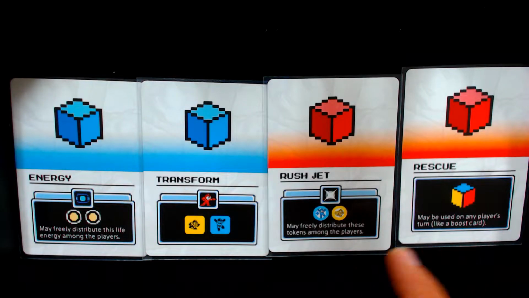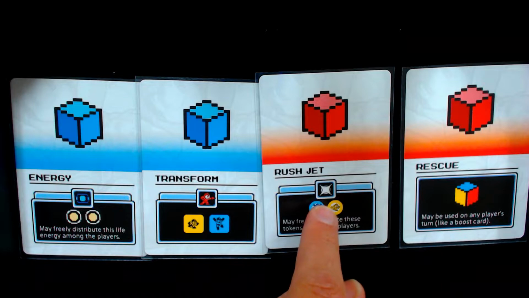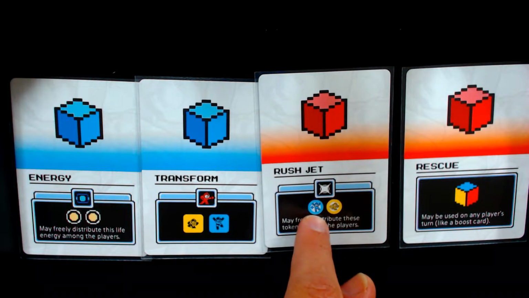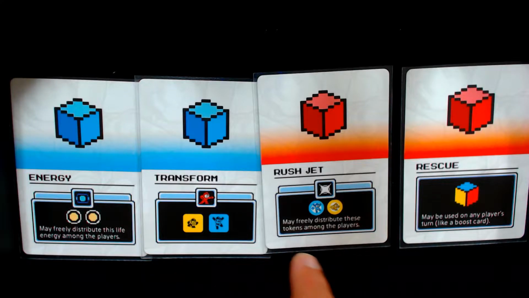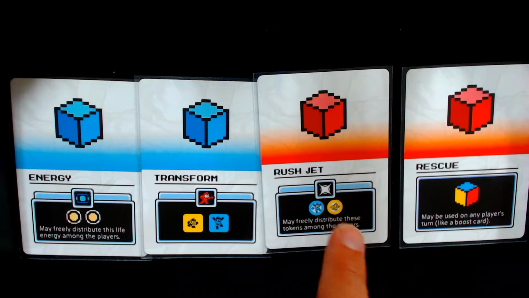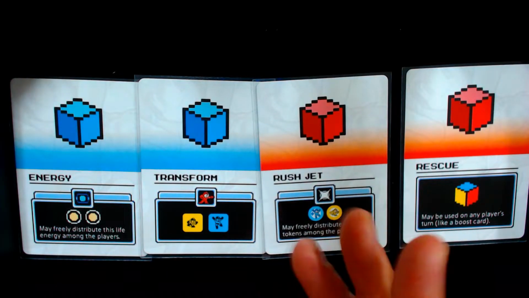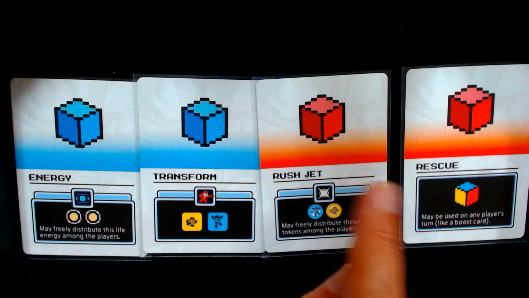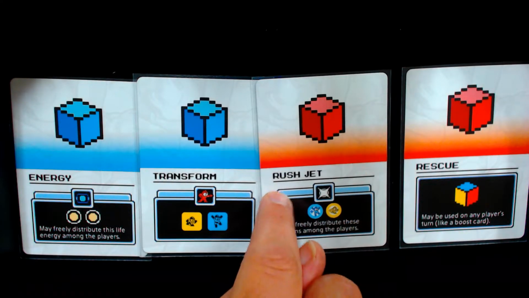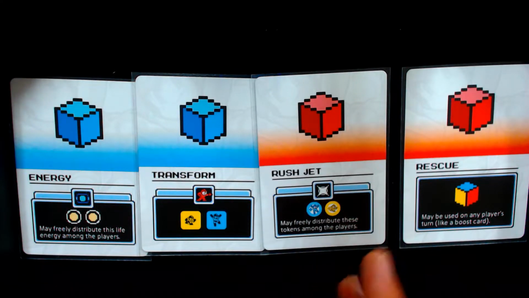Beautiful. Absolutely amazing. Rush Jet. This is the way that he earns his tokens. He takes a damage, but then he gains a blue and a yellow. However, he may freely distribute these among any of the players, which means if somebody needs a jump, he can activate the Rush Jet. Like if you know they're coming down, because he would have to do this on his turn, but if the next player is going to need a jump or a run or whatever, Rush can take a damage and then give them either or both of these tokens if he wants.